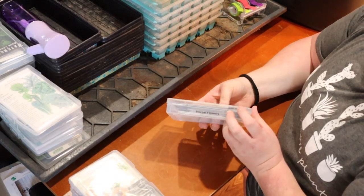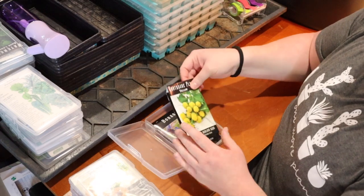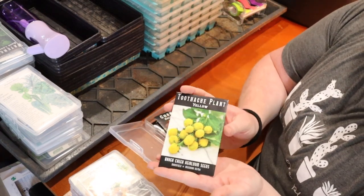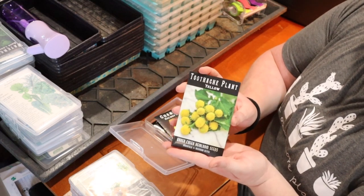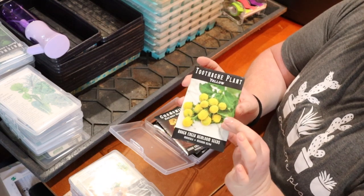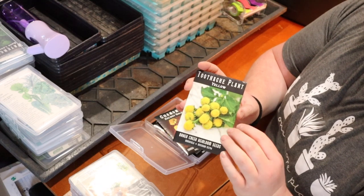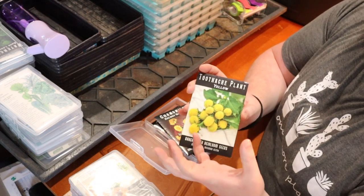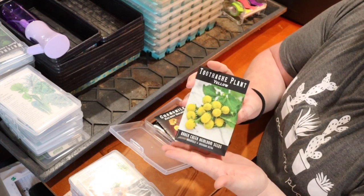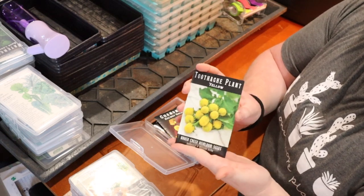Now this is my herbal flowers container, and the top one is what I'm most excited about this year — it's called the toothache plant, also called a Szechuan bud. One of my favorite YouTube channels, Sorted Food, has used these. Apparently you can eat them before eating something else and it feels like a bumblebee in your mouth — it makes you salivate and gives your tongue a buzzy feeling, but it accentuates the taste of food and drinks. I thought it was really cool and wanted to experiment with it.